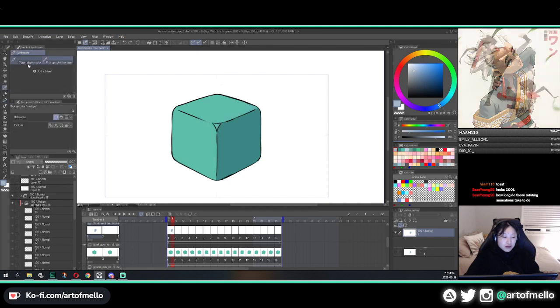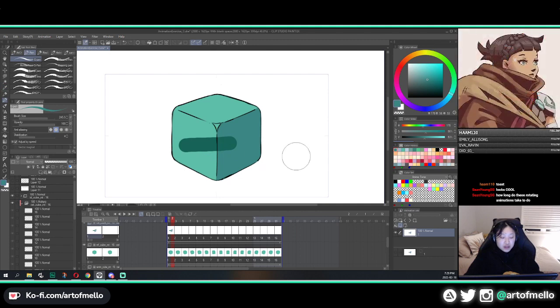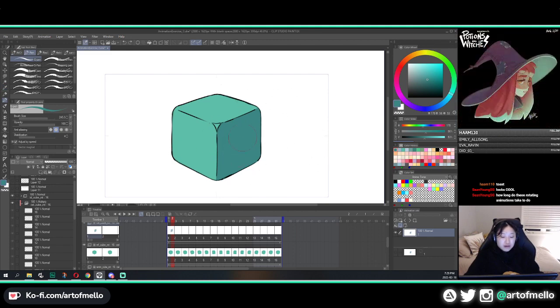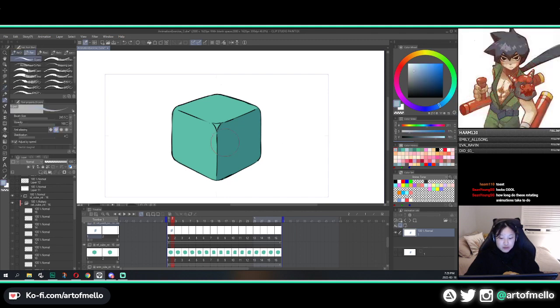Now if I had the other eyedropper, obtain display color, that's going to get exactly what we're seeing right now, and if I try to paint again, it's going to throw off my shadows because I'm coloring on top of a multiply layer and I'm applying the color that's already calculated, the multiply color and the base color. So we want to pick up the color from the layer. That way we can continue with our shadow.